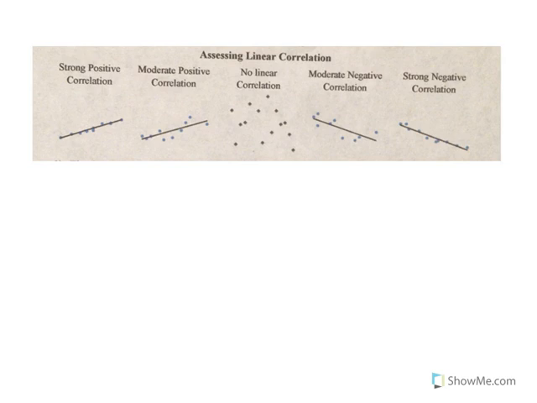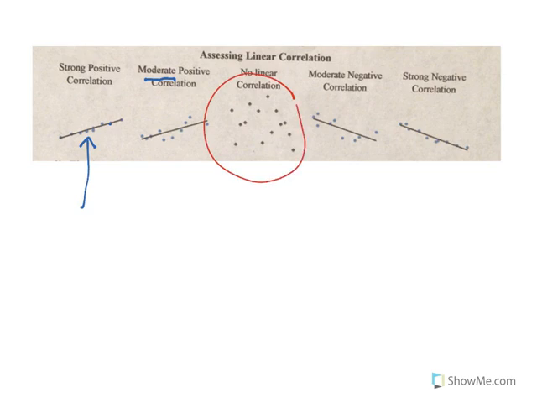So you can see on the left here, we have really strong positive correlation. We know it's positive because the line from left to right is going up, just like slope. If you have a positive slope, then the only type of correlation you could have would be a positive correlation. So it's strong if the dots are really close to the line. It's moderate if the dots are a little bit farther away.